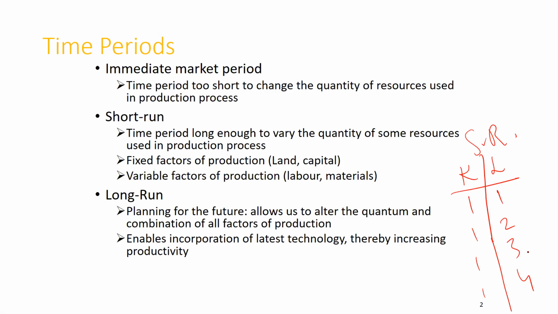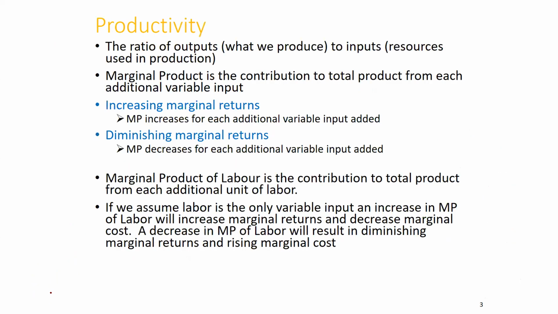And if I had to talk about the long run, just simply the same idea, but now in this one, we will just keep everything changing. If I make it 1 and 2 here, maybe I can make it 2 and 4 here, such that the factor proportion or the ratio remains the same. So this is the easiest way of putting up a concept. If you are unable to explain it in detail, you can always put in examples like that. So short run and long run, the difference between the two must be clear to you.